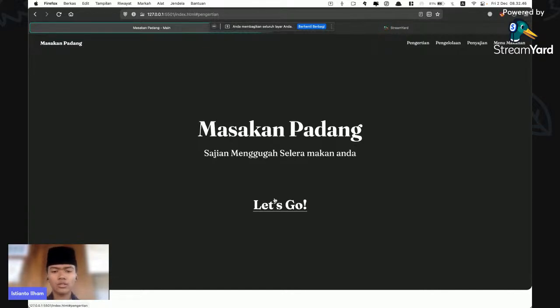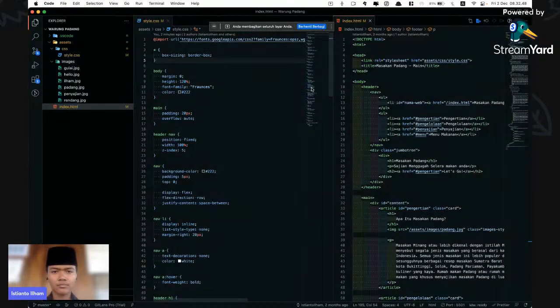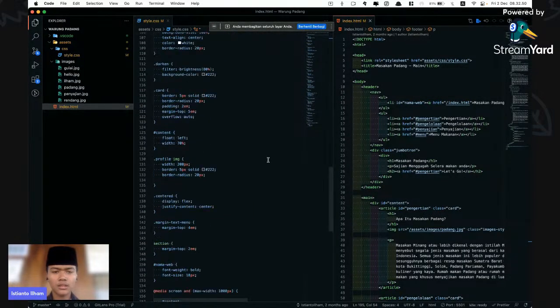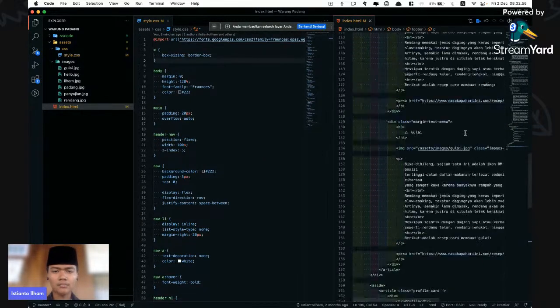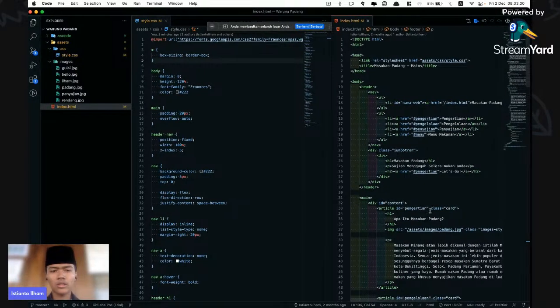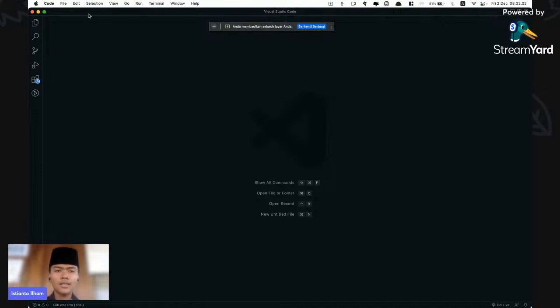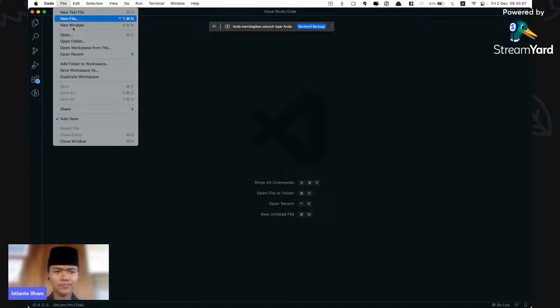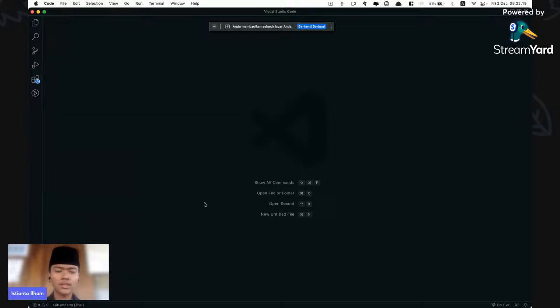So open your Visual Studio Code first. This is the code for the CSS file and HTML file. Before we start, open your Visual Studio Code, and then make a new folder like this. Click File at the top of the application, and then click Open Folder to make a new folder.